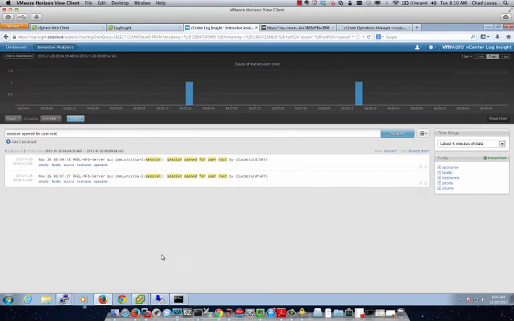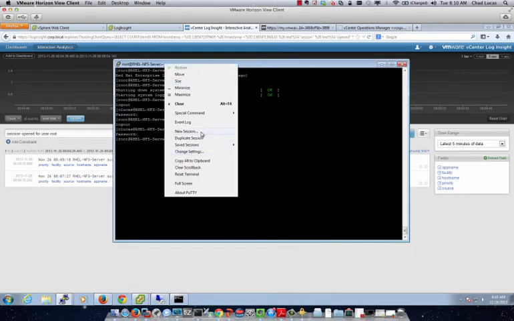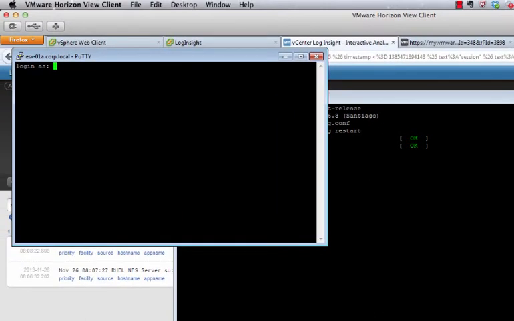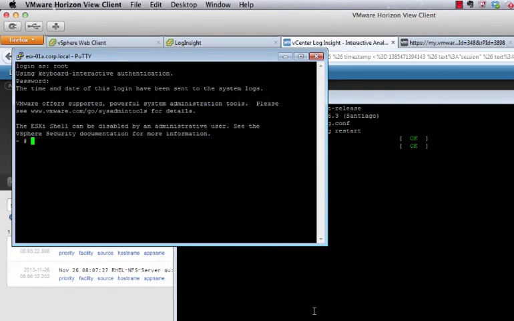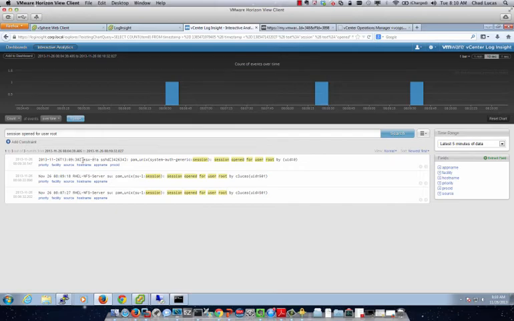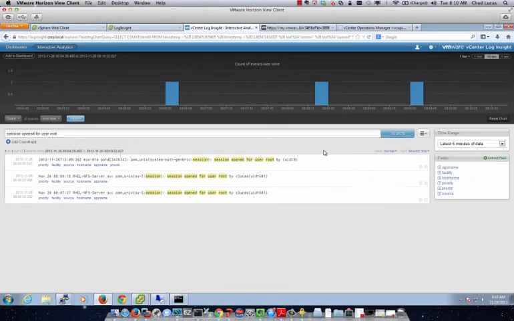The same will happen for the ESX host, so we'll try this. If we go back and rerun the search, you'll notice that it has now sent the root login from the ESX host there as well. So what I really want to do now is create a managed alert, so that if you wanted to monitor root logins via vCOPS, you would first create a managed alert inside of LogInsight.